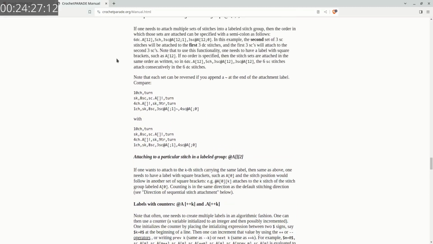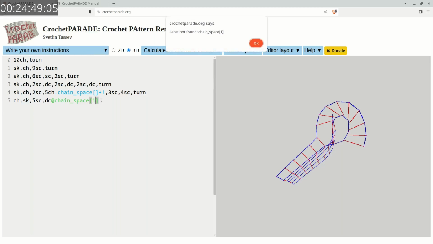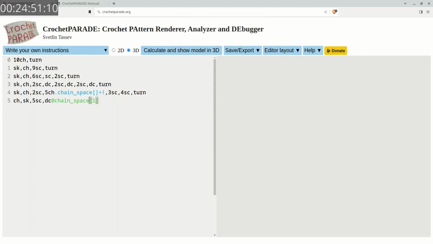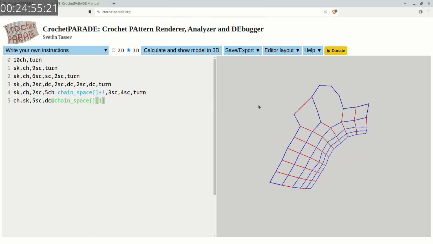Okay, well, what if you want to do the following? What if you want to do a single double crochet into this chain space, and you're going to see why I'm putting these brackets here, but you want to do a single double crochet in the third stitch. Or actually, let's help us a little bit better, in the first stitch, counting from 0. Well, whoops, I forgot the initial parentheses. So here it is.